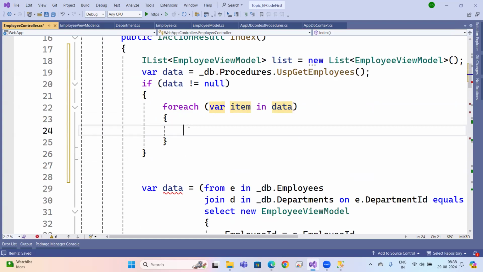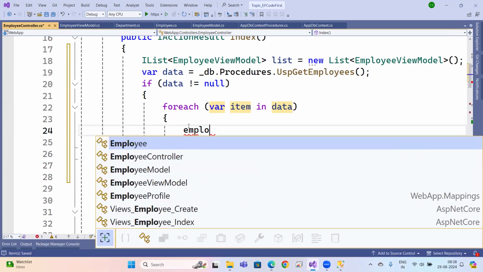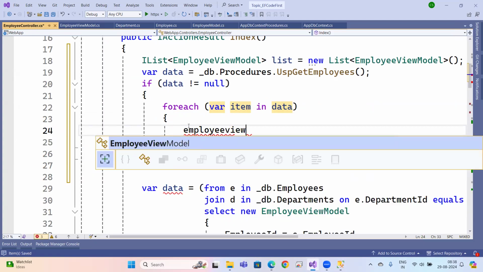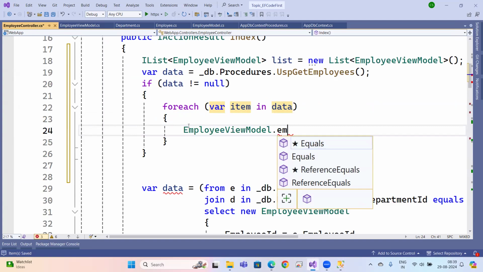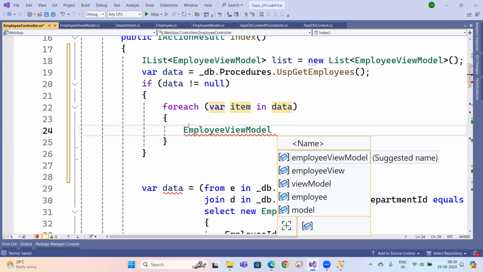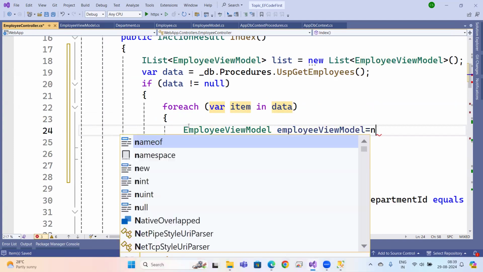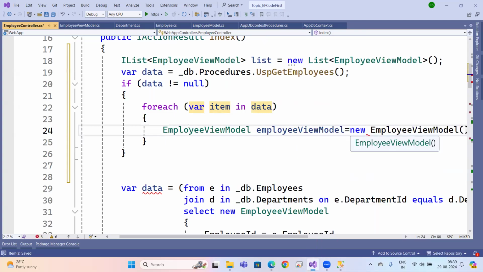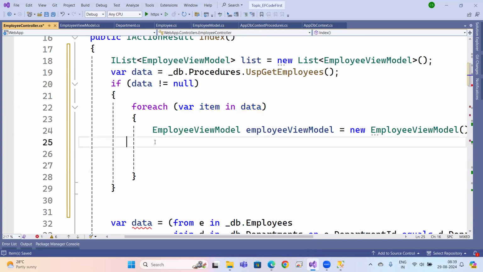So this I want the data, employee view model dot. Now first I create the object, employee view model is equal to new. Okay, then set value on here.